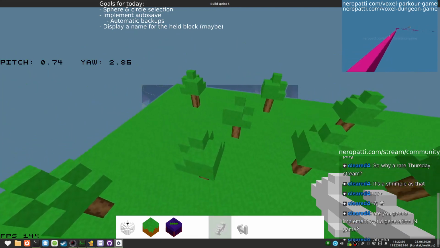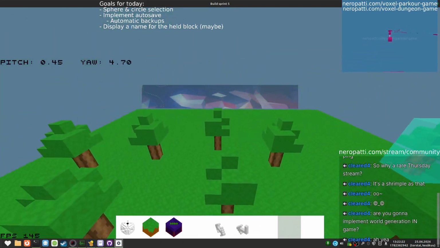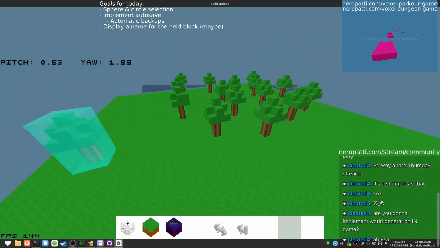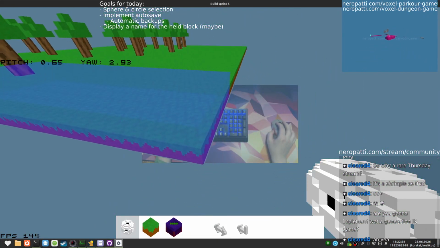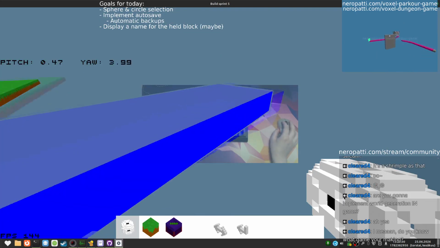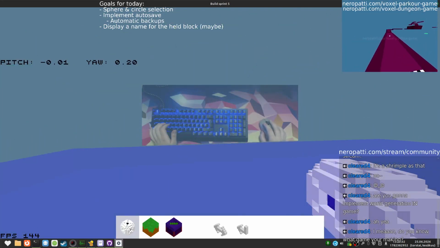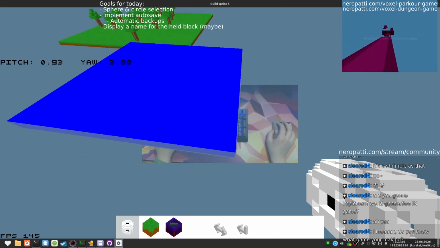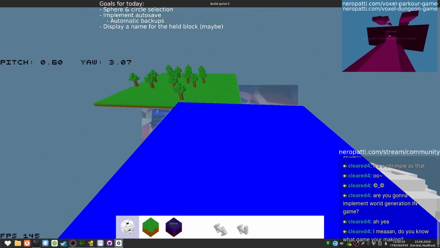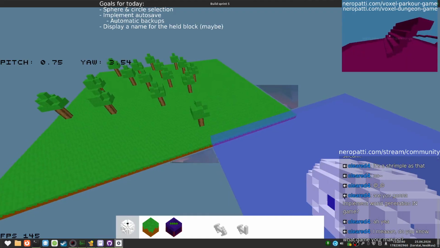So I might have some brush tools for placing down terrain or whatever. But right now the plan is that I have a good enough selection tool, and then you can fill an area and whatever. And then it's like, okay, let me work from there and place more stuff down. But brush tool is probably something that's going to come at some point.